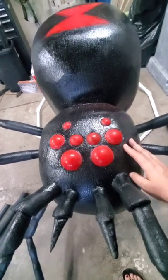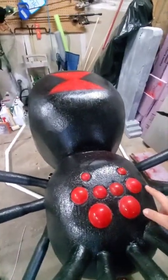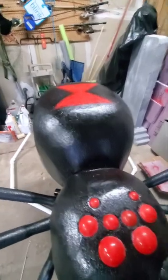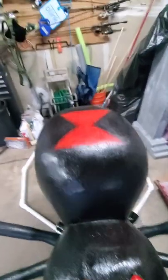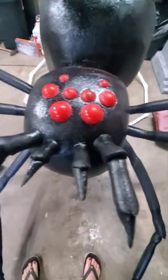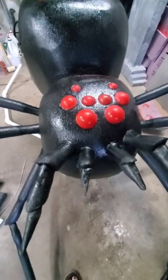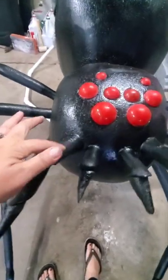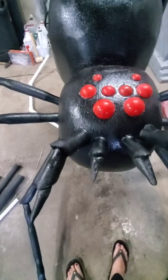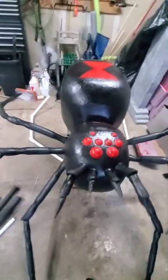I did cover the foam in Dri-Lock paint. Then I did a layer of white Kills primer. And then I just did normal spray paint. Did a little design there for the Black Widow. And then the mandibles and the pinchers, whatever the hell you call them, same way I did the legs. I did big, medium, small. Used the heat gun. And that's about it. So he came out pretty cool.